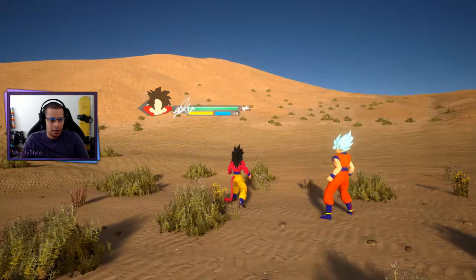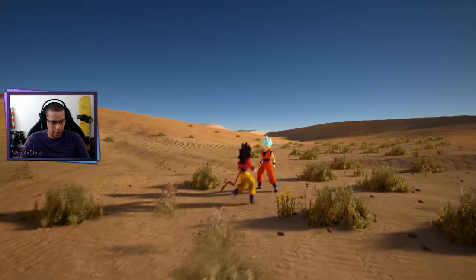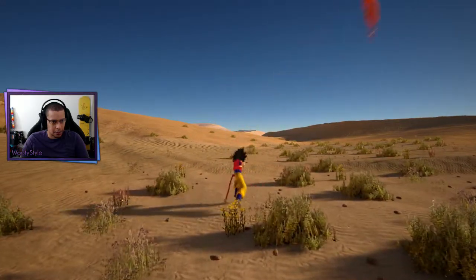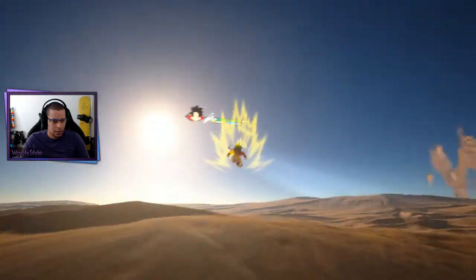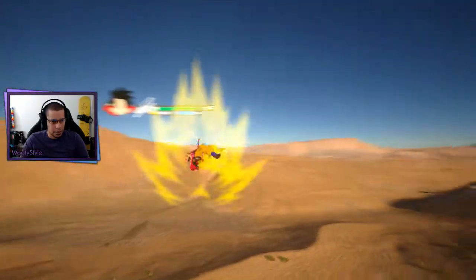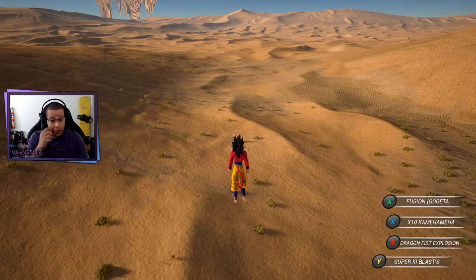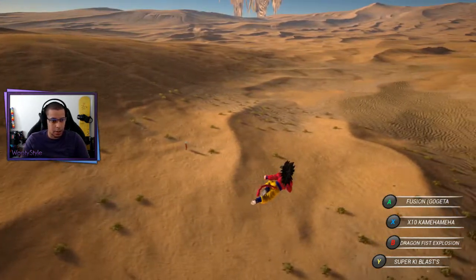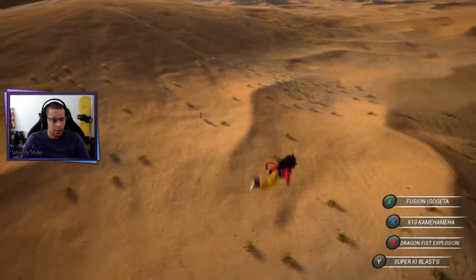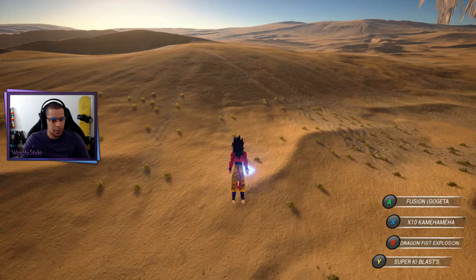Round 1, fight. There we go. I don't think you can do damage. Yeah, you can't really do damage. It just knocks him away. So there's the power up for it. If you hold right bumper in the air, you get movesets. The only one that doesn't work is the Gogeta Fusion. But you can still do a 10 times Kamehameha just by holding X.